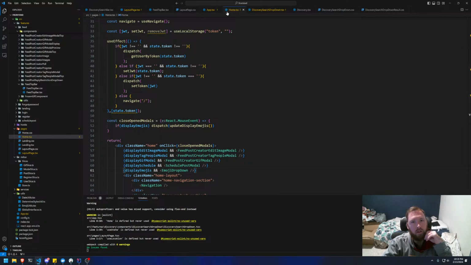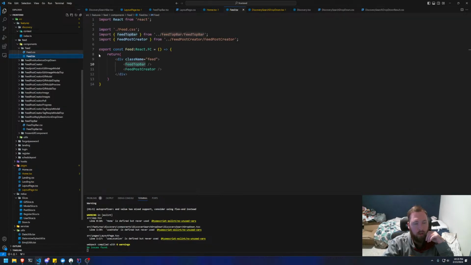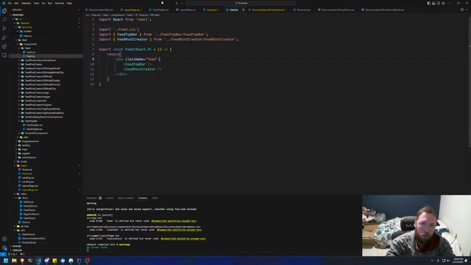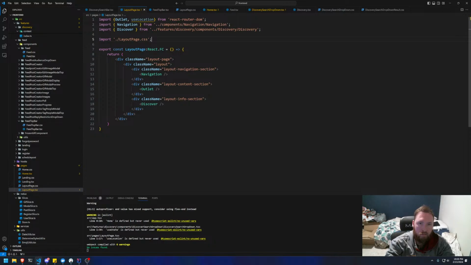So what we could do is we could go back inside of our feed. So if we scroll back to the top of feed, we could throw that all in here. Whenever we click, the only issue I guess is if you click outside of that. So maybe we will keep this inside the outlet until further notice, or the layout page until further notice.